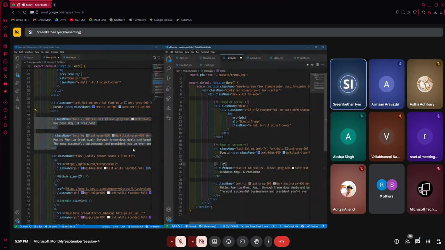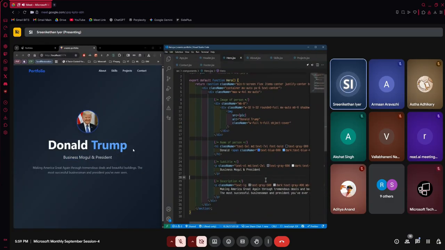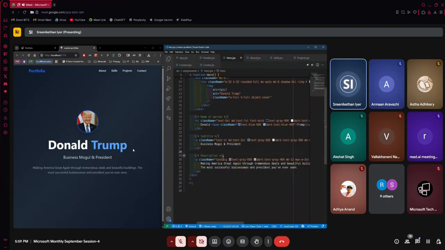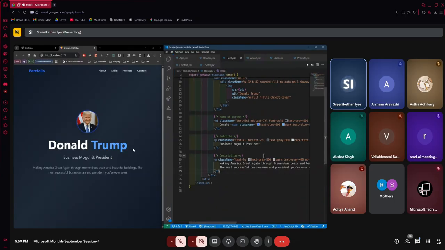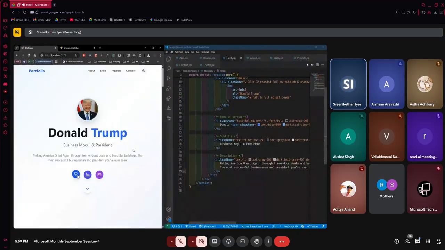And this one is the tag, like subtitle, and this one is description. So again, now when you look at the browser, you can see that both of them have appeared. The benefit of Tailwind in this case is that you can just write all your styles in the class name property, and it's really convenient because you don't have to type all this stuff in a separate CSS file.